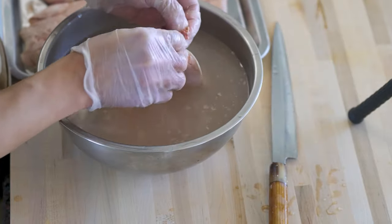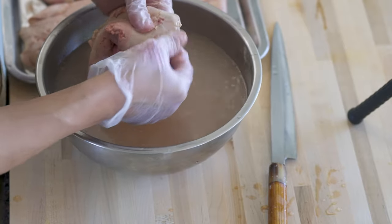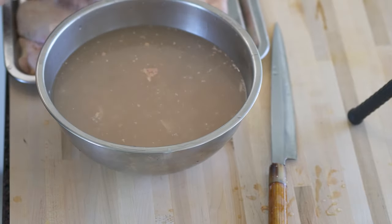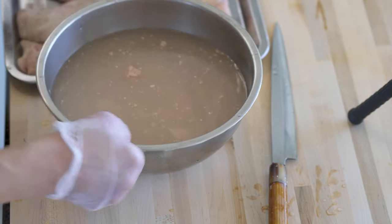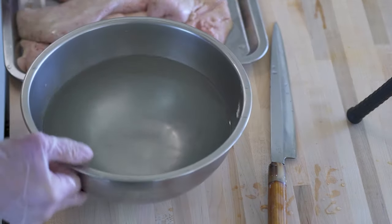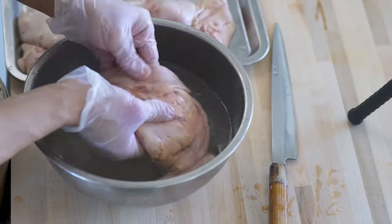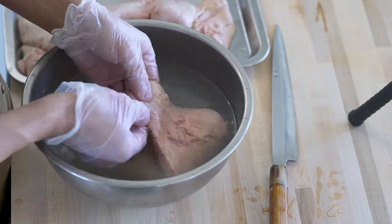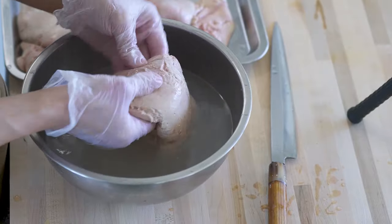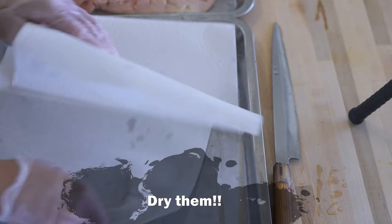If you go to a workshop, not everyone will do this. Just go to a place that you trust and then eat the Ankimo. See, if the water is like this, you can change the water. And then we're gonna do the next one. I hope I didn't scare you guys after this video. But yeah, this is how we make it. So after we're done, we're gonna dry it.